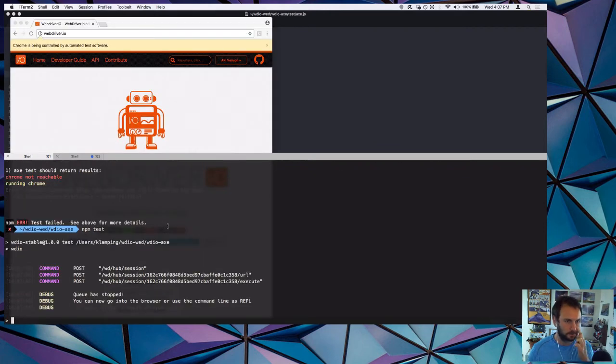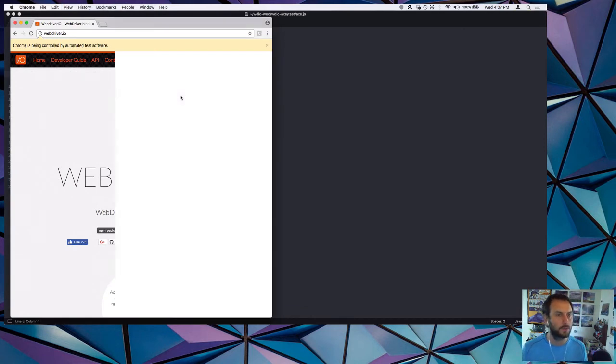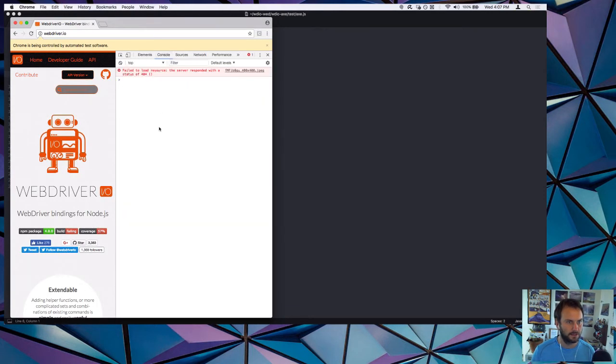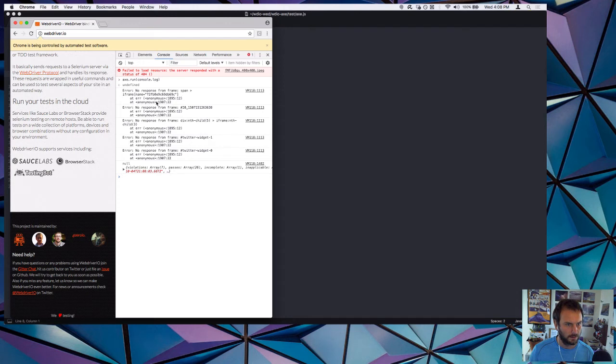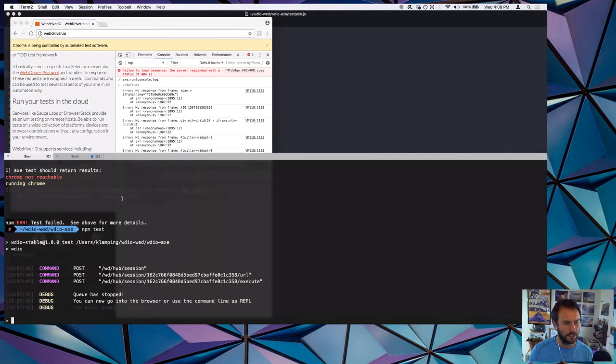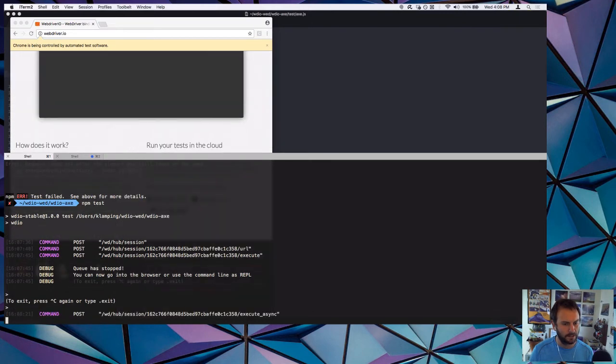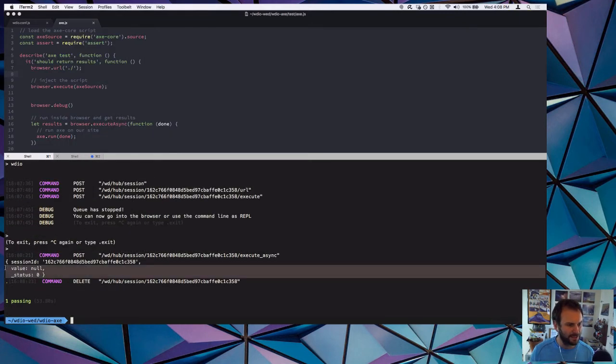It's going to pause. Now I can go back into my console and see if that stuff is still in there. axe.run, and we'll just do that same thing. Actually, if I just pass in console.log, that should log whatever results come back. No response, null. So it looks like it did some stuff. And then here's that response with some violations, some passes, some incomplete tests, and inapplicable tests. Okay, that should be what I wanted. If I come back over here and hit Control-C twice, it's going to finish running this. And we're still stuck with the same issue that it didn't give us the value back.